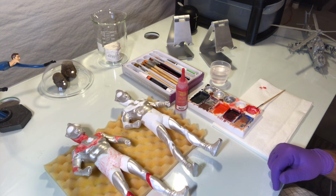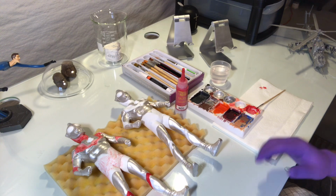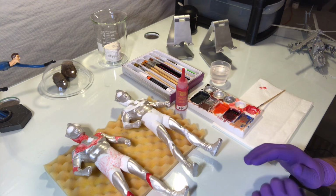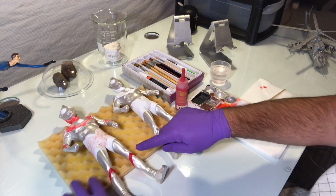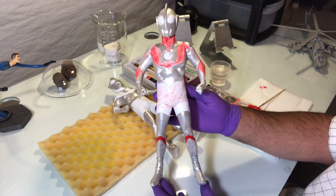The last time I posted the video, we were doing the silver, and the silver is pretty much done. It took me many coats, but I think it looks good. It may need a little bit of touch up here and there, but for the most part it's really good. And as you can tell, I already started applying the red a little bit on this one right here. So I just wanted to show how it's coming along.